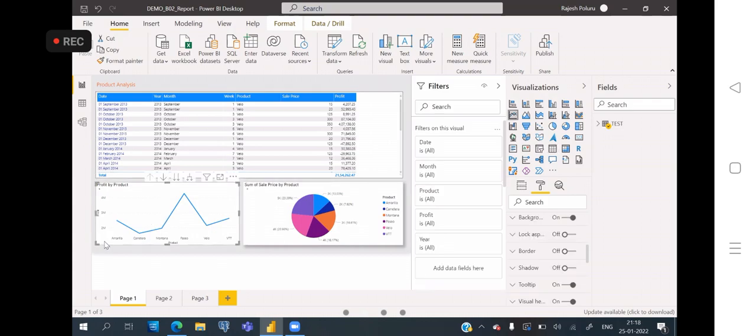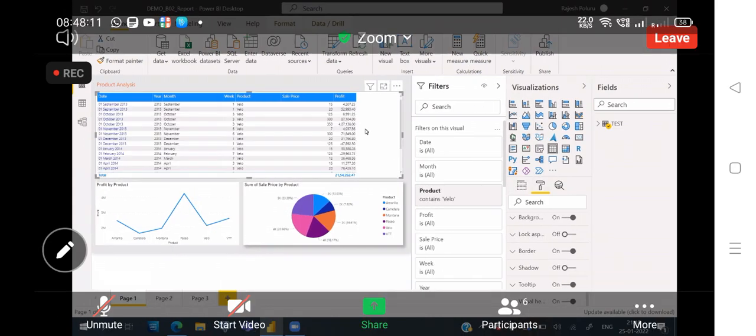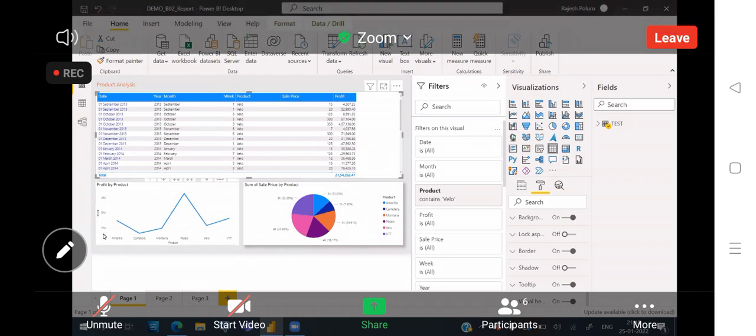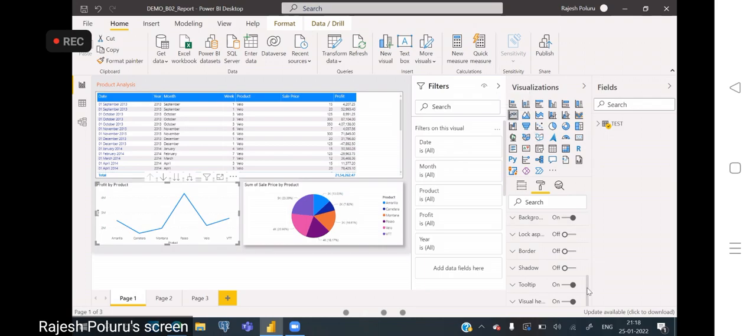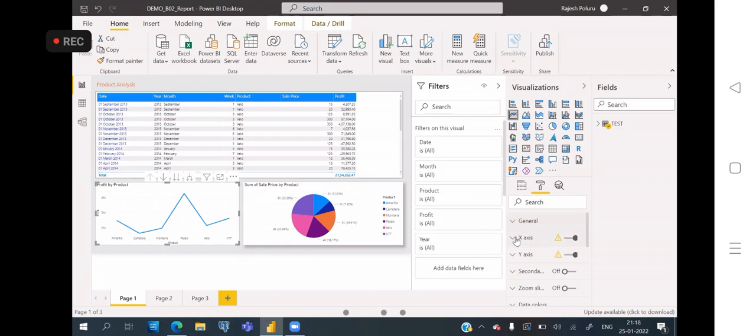So these are all the properties for the table visual. Let's go to the line chart visual properties. General is the same, so you can reduce the height and everything. Then the x-axis, this one, Amarilla, Catarina, Montana and everything, is the x-axis. There is no change here.